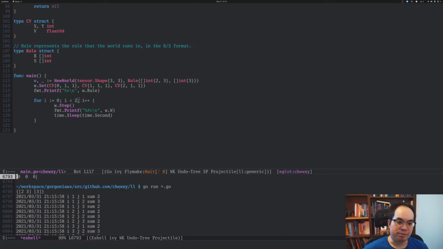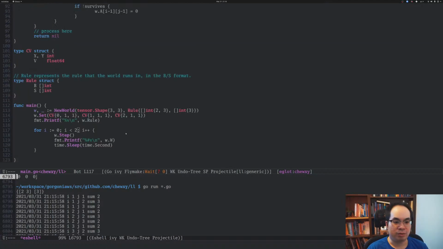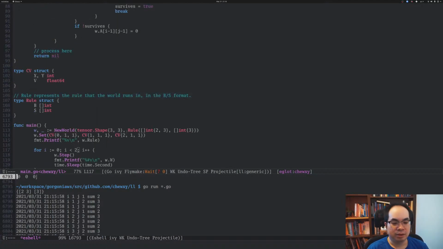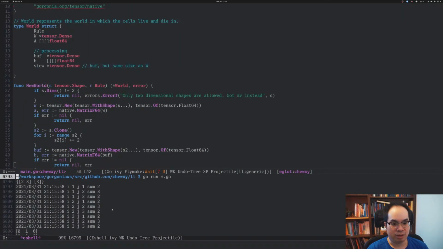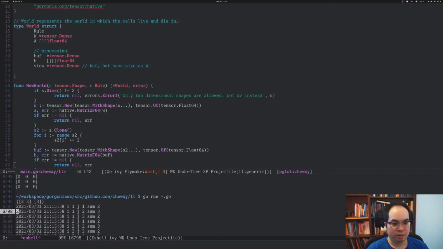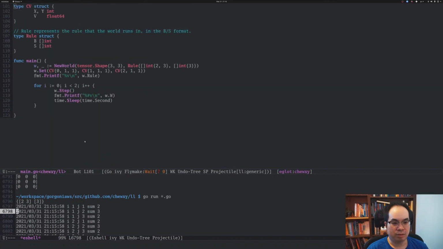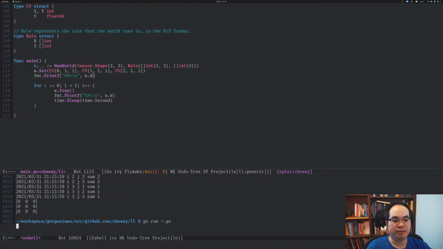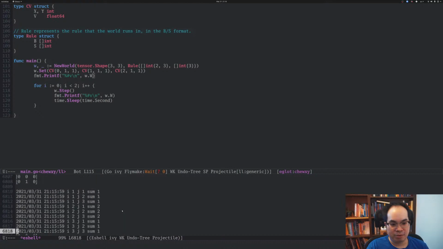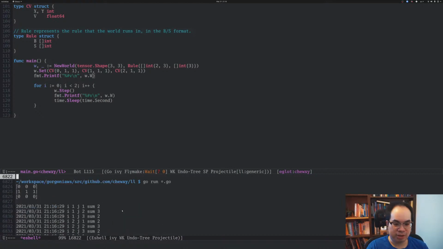So I1, J1. I1, J1 would be 0, 0. I1, J2. So let's look at this. Let's print, not the rule, but let's print the world itself. Cool. Now with the world in mind, we can see what's happening.